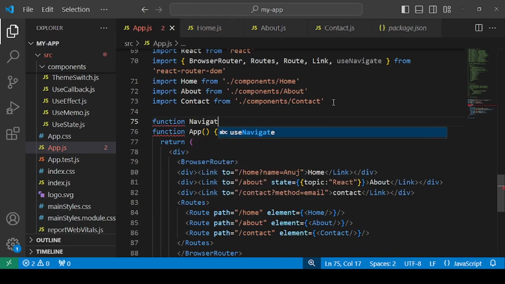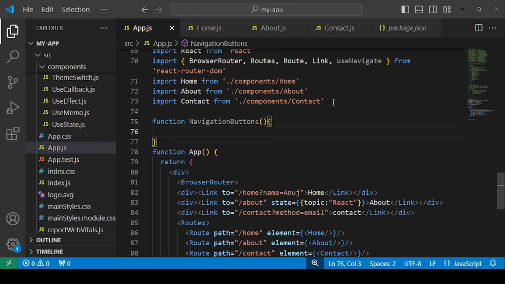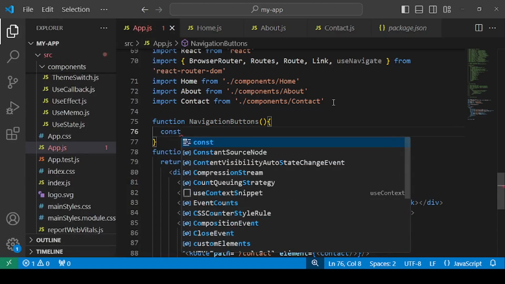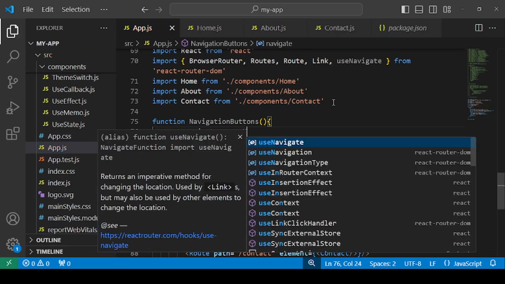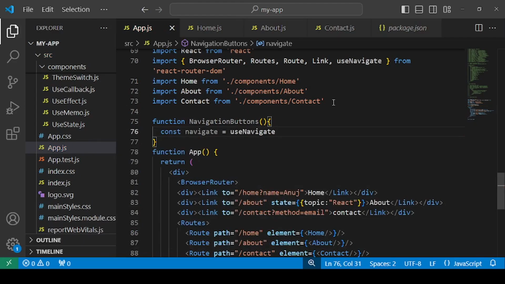Let's say it's NavigationButtons, and you need to create a variable as navigate equals useNavigate function.